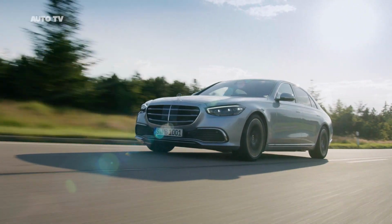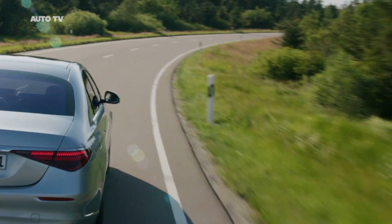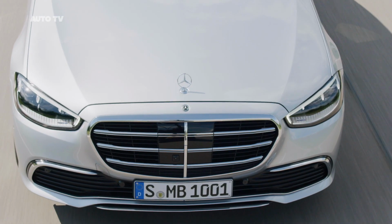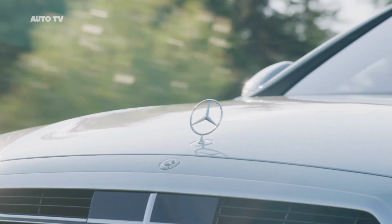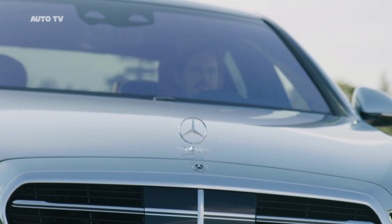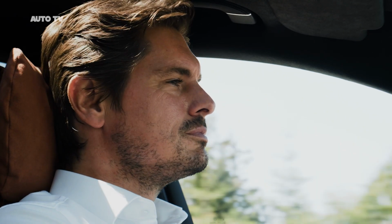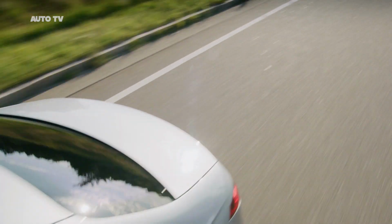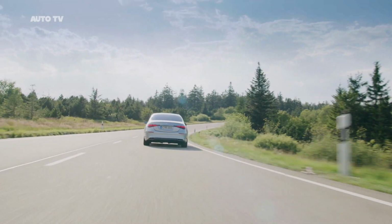In terms of size, the new S-Class is longer than its predecessor by up to 1.3 inches in the long wheelbase model, wider by up to 2.0 inches, and it stands about 0.4 inches taller. But to keep the S-Class proportions in check, Mercedes also extended the wheelbase by 2.0 inches, the front track by 1.4 inches, and the rear track by 2.0 inches. So the 2021 S-Class maintains its athletic proportions, with a short front overhang, a modest rear overhang, and a sculpted profile, while offering more cabin space.